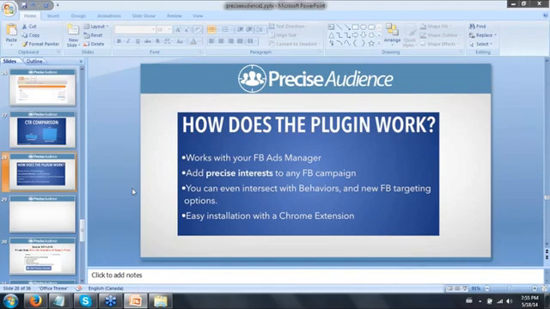Now, the amazing thing about precise interest is if you're into direct sales, so you're basically wanting to get someone to do some sort of action, buy or get on a list, you definitely want to have a nice precise audience. Now, with broad, it's a little bit harder for that. That's better for branding. But if you basically want someone to click and then enter their email and then to buy, or just to buy, precise interest is the way to go.